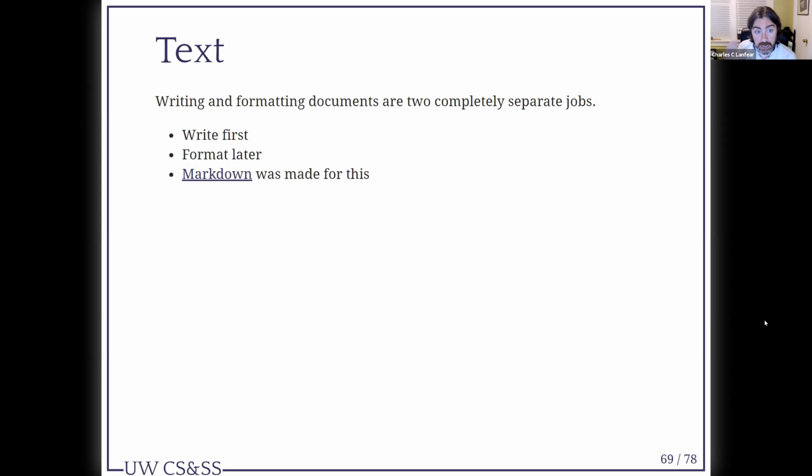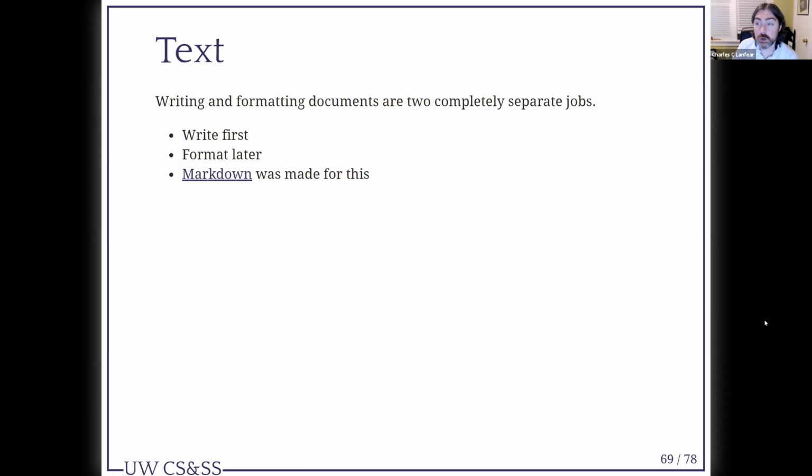Software like Word lies to us and makes us think that these are sort of one job you do together, okay? Don't do that. I highly recommend you do your writing first, completely separately, basically finish all your writing and worry about formatting later. Markdown was actually made for this. The point of Markdown is you have very little formatting to do. You might italicize or bold something like that. You maybe say a header, but you don't mess with things like indentation, spacing, paragraph breaks, any of that kind of crap. That's all done on the rendering side after you're done writing, okay?